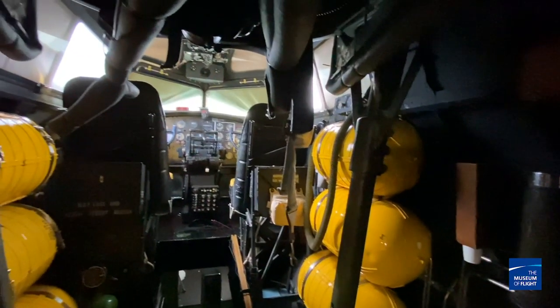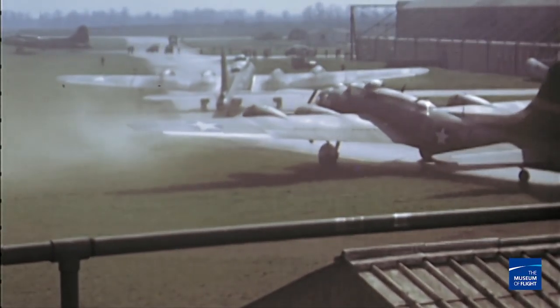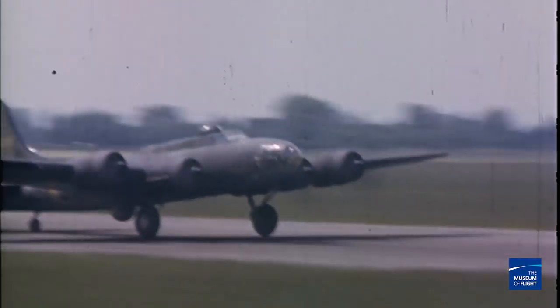This is kind of an odd shot — I'm standing in the tunnel that leads up to the navigator and bombardier's position. Above me is the Sperry top turret on the B-17, equipped with two .50 caliber machine guns. The man who manned it was also the flight engineer — basically the NCO who knew the most about the plane, which is why the pilot would pick him for that position. Not only was he defending against aircraft coming from above, but he also knew the most about all the plane's systems.